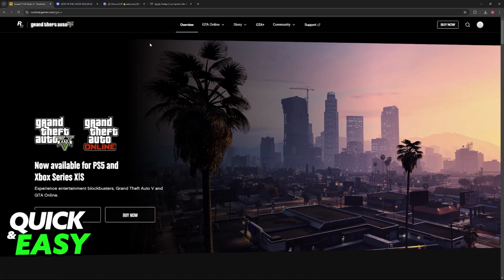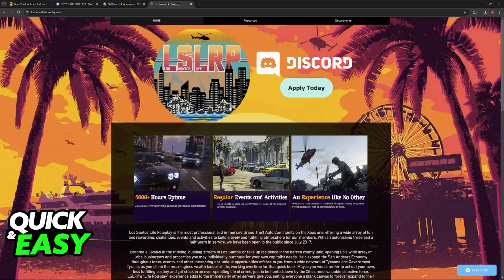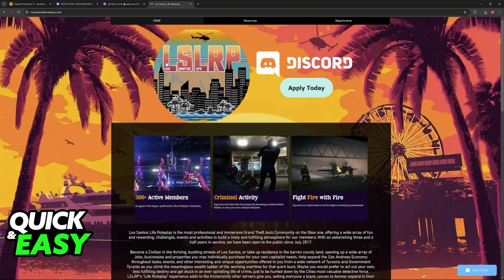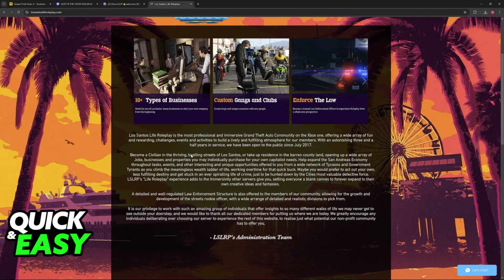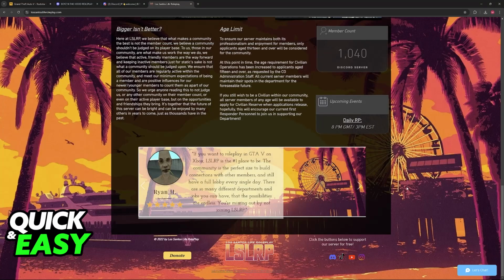So in this video, I want to showcase two examples of roleplay servers that do work on PlayStation 4 and PlayStation 5. One of them is going to be Boys in the Hood, and another one is going to be Los Santos Live Roleplay. You can join them both, and you will be able to play roleplay on them. Now, you will have to go through a strict application process.